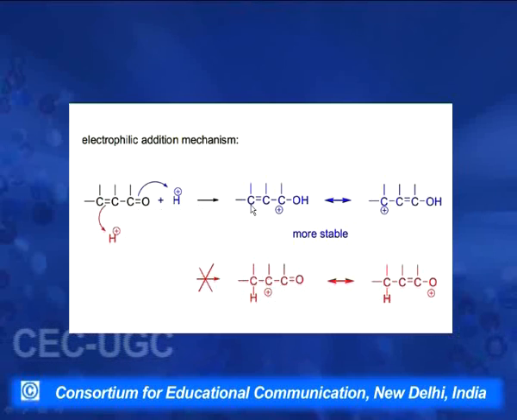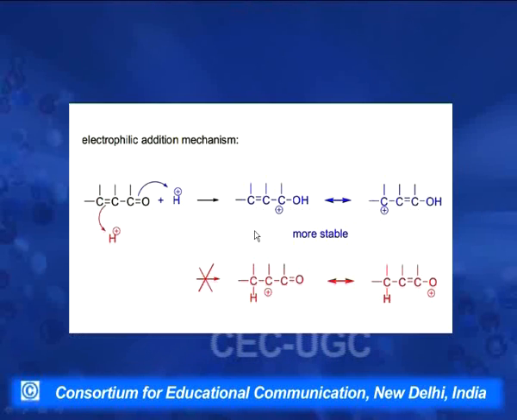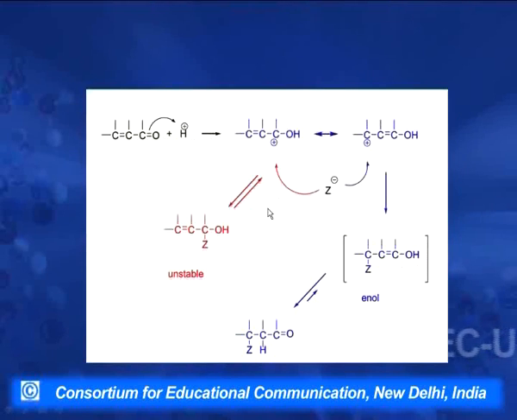Now, the H plus is going to the CO double bond part, which is shown with the blue color here. And once this carbocation is formed, then for the negative part, again there are two positions, it may go to this carbon or it may go to this carbon, because this carbocation is existing as a resonance hybrid. If it goes to this carbon, we will get a situation where carbon will have electron withdrawing groups, hydroxyl, another hydroxyl of the acid, and this Z, which is unstable. It goes here and we get this compound which is like an enol form. It undergoes keto-enol tautomerism and H from oxygen shifts here.